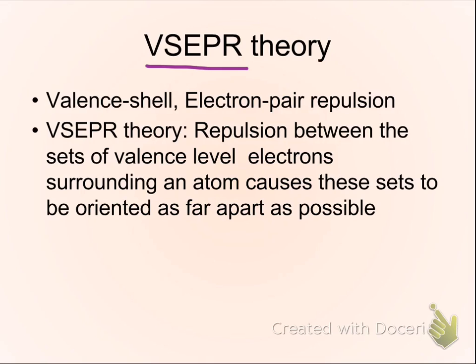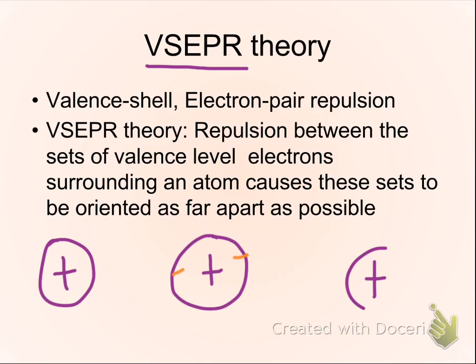So if I have three things, and we'll kind of have to imagine that, here's one thing. If I have three things that are all hooked together, the farthest apart they can be is in a straight line. Because that gets all the little electrons that are circling them as far apart as possible. That gets all the nuclei as far apart as possible. And so whatever form will get things as far apart as possible is the form they'll take.